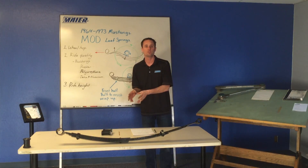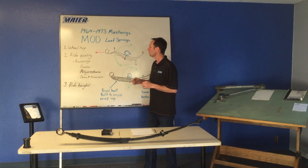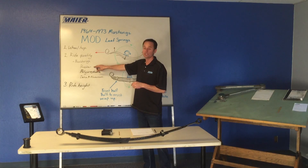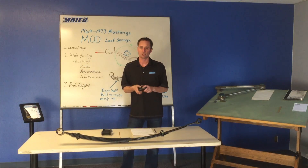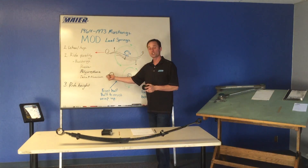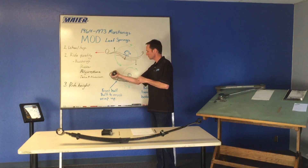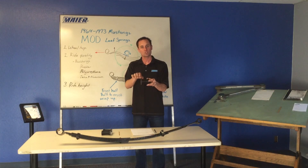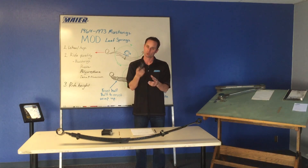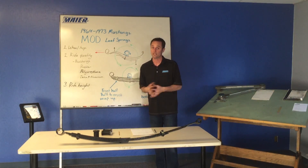Now that we've freed up the movement of the spring, you go into a roll, hit a bump in the middle of the turn, and it doesn't shudder the car off the turn. We choose a rubber shackle kit in the back, but under hard acceleration we still need to run a urethane bushing. The front eyelet is what pushes and pulls the car during acceleration and deceleration, so we still need some stout control. The urethane still has a soft compliant lip which allows some movement — we're compromising a little bit, but it works really well and it's an inexpensive way to do it.